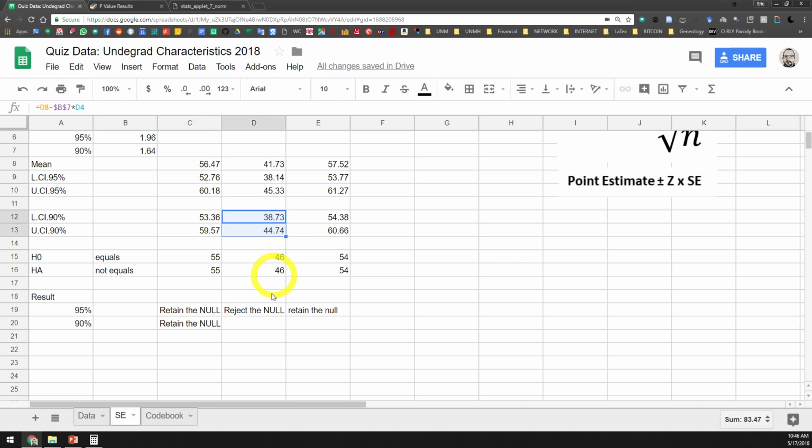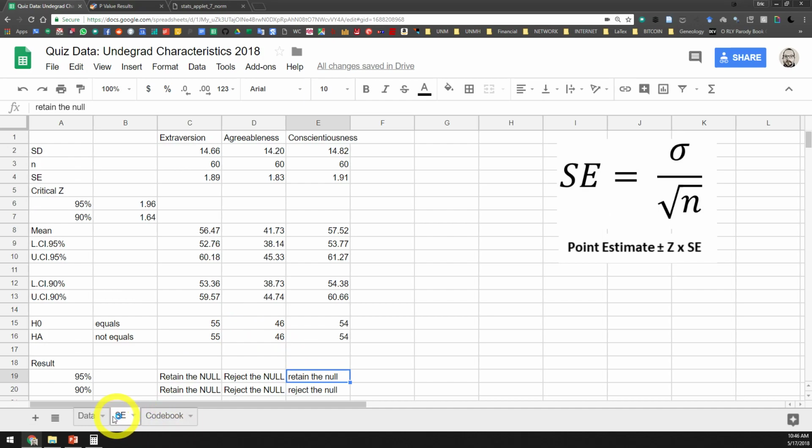No, it does not. So again, in this case, we're going to reject the null. Finally, for conscientiousness, if we look at 54, does it fall between 54.38 and 60.66? It's just outside of it. It's just below 54.38. So in this case, we are going to actually reject the null, which is different from the decision that we made with a 95% confidence interval.